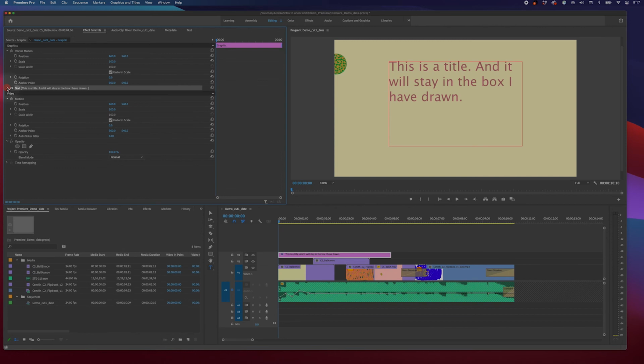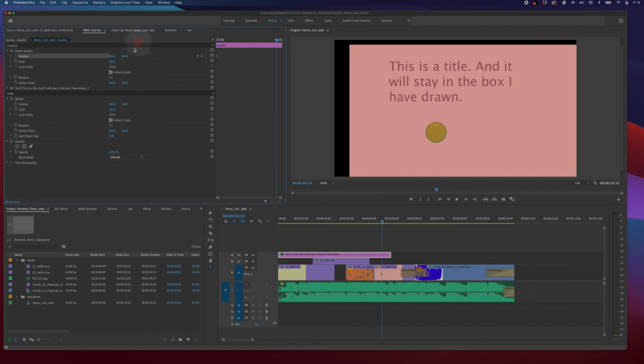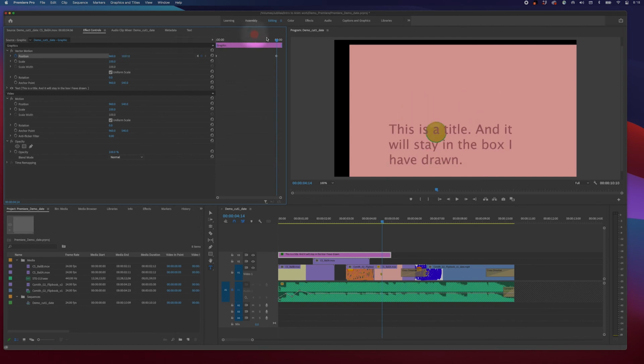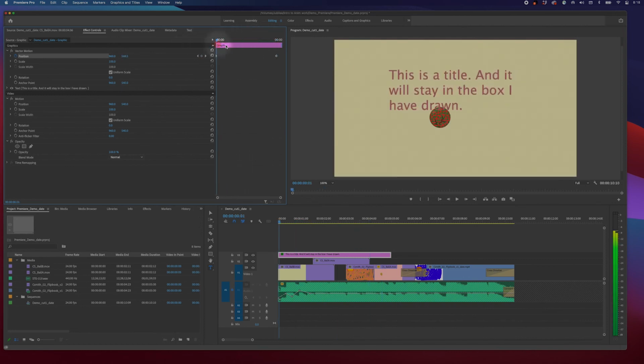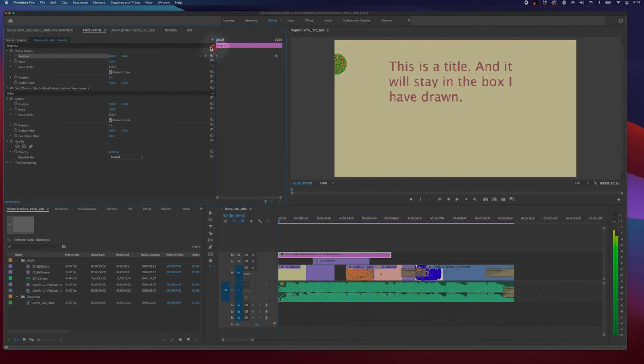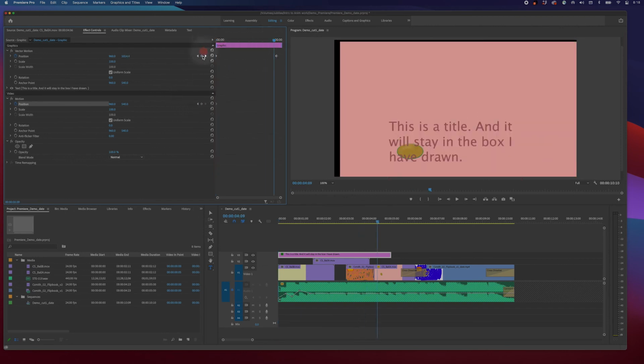My stylus is too sensitive. There we go. Okay, so let's just quickly add some keyframes. Now, if I want to match where this timing is, the easiest way to do that is to just use this button.